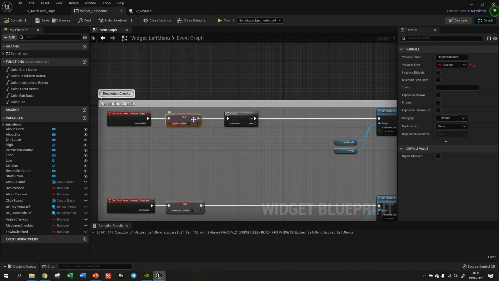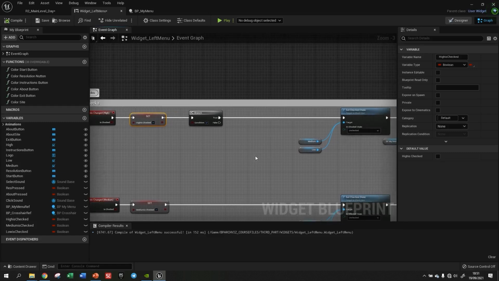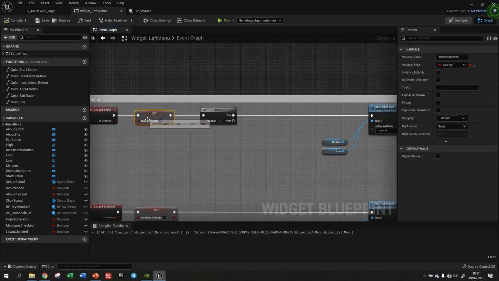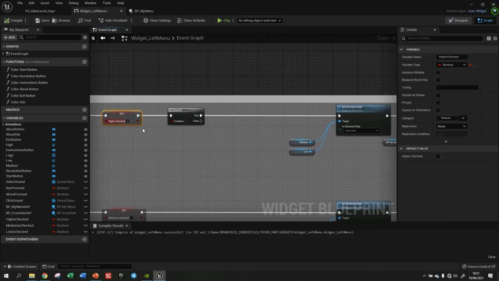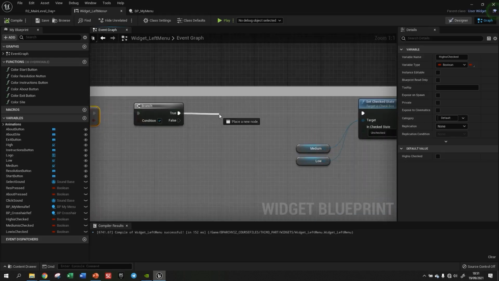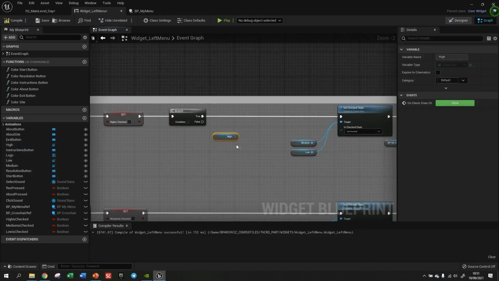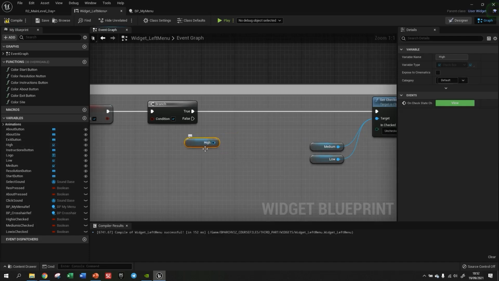So it's checked the first time, a variable's checked at this point, right? The next time we click on it, it will still keep our variable checked. Okay, so it will be true. This is what I've set up. So each time that button is pressed, it will keep this variable in check. So if this verifies that the variable is true when it gets to the branch, I want it to change the state of my variable to maintain the state of this high button as checked.